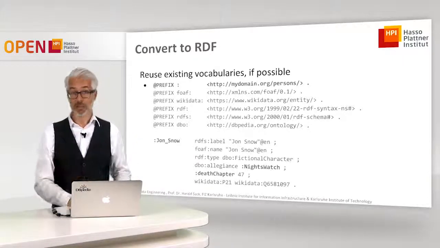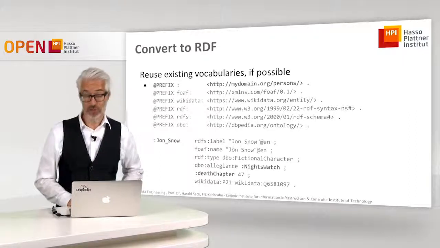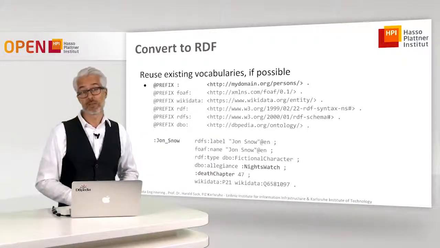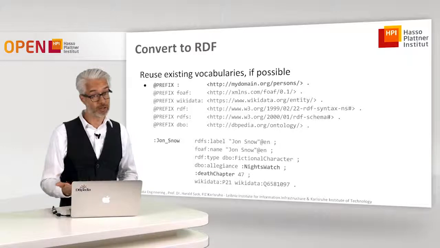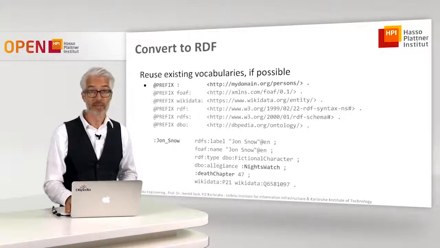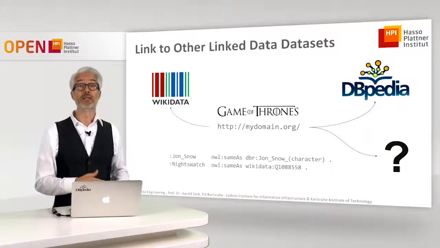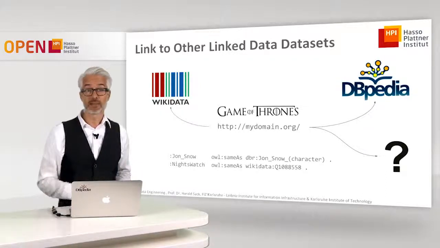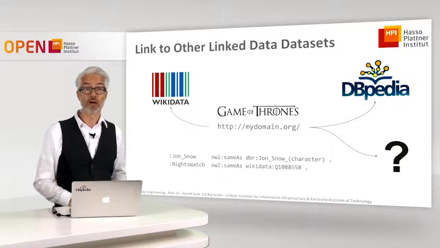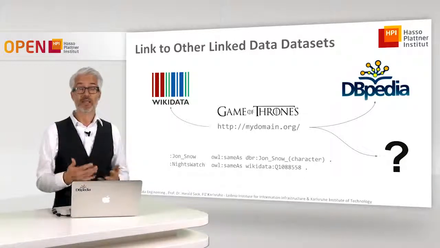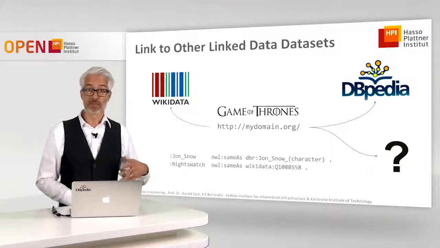Now you have all means to do this conversion on your own, and if you want to, simply convert the entire table and publish it on the web as linked data, as we have seen. And of course, you should make links to other data sets. We have seen this, and you can do this, for example, with OWL sameAs, but also with other vocabularies, like, for example, the SKOS vocabulary.